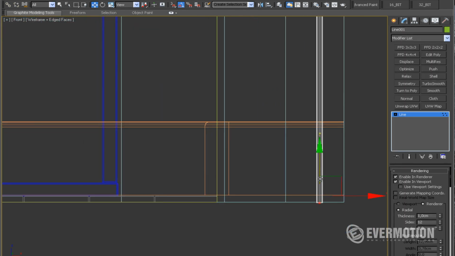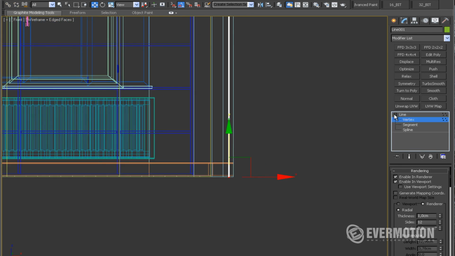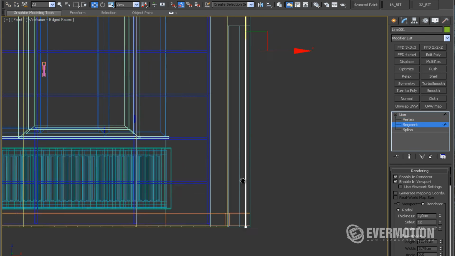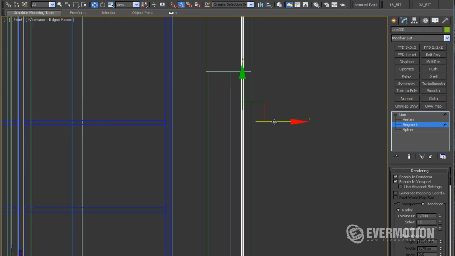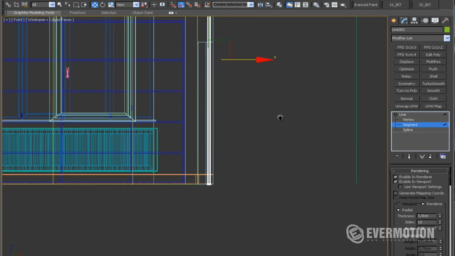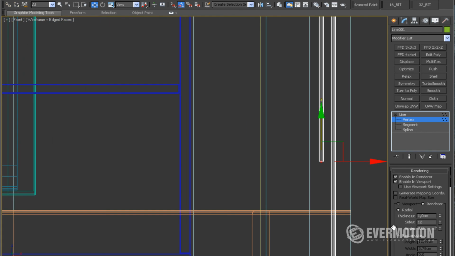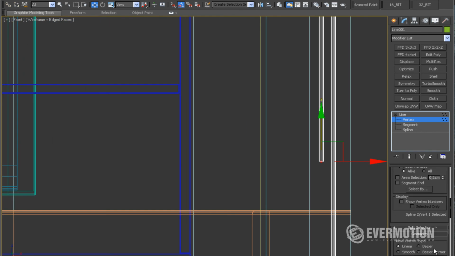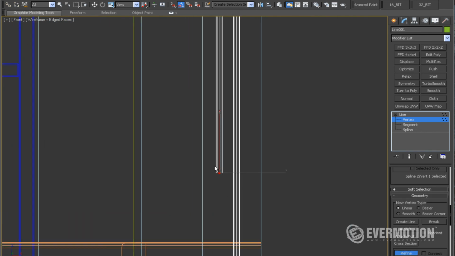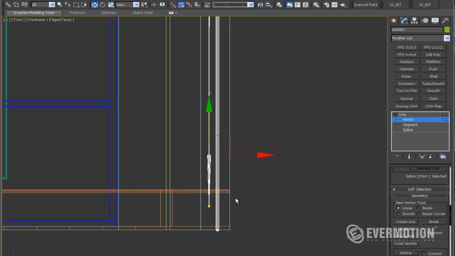And the last element shown in this tutorial will be heater pipes. These are simple line objects with the enable in viewport option turned on with a radial type.